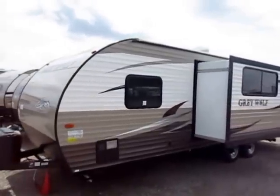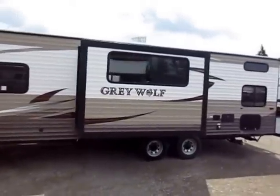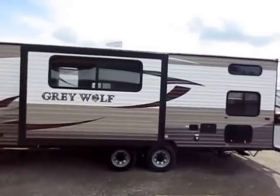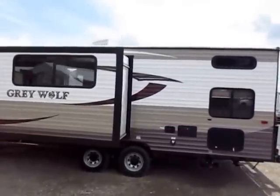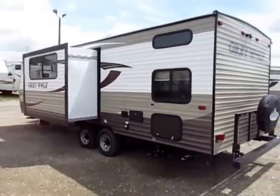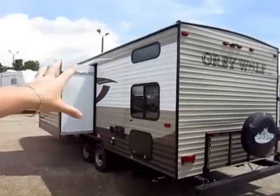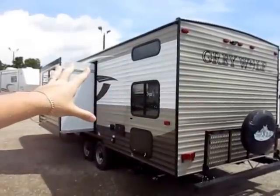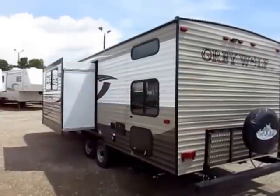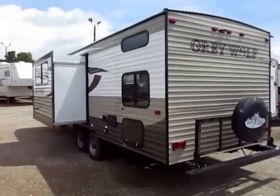We're familiar with that because here at Halo we also deal in horse trailers. Pretty much if it's on wheels we can sell it, take it in on trade — cars, horse trailers, anything bought, purchased, or traded. Parts, hitching, financing — the whole reason you're looking at this is because you're looking for fun, and our goal is to make this fun, simple, and easy.